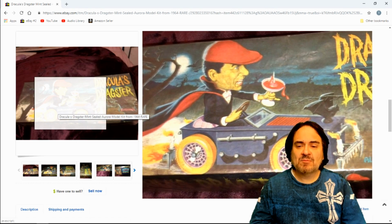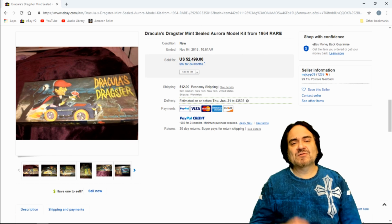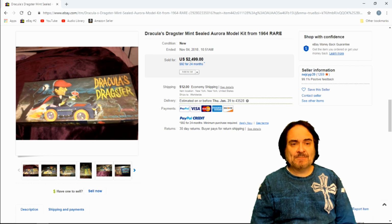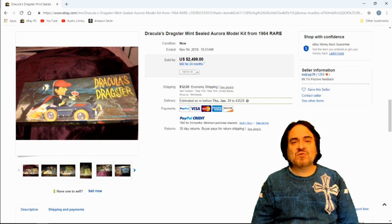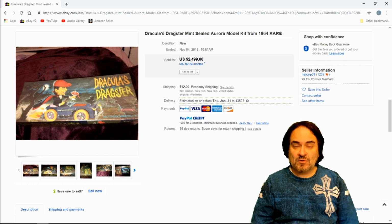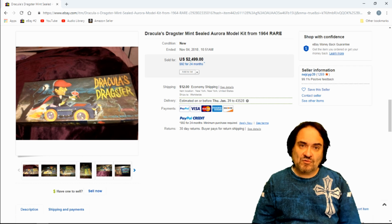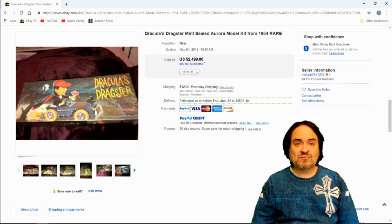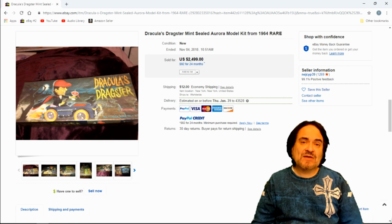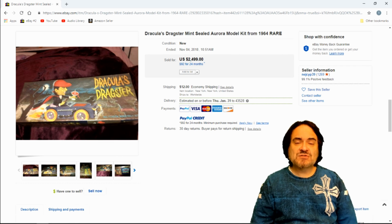And the last one here is just another comical one. Just a typical example of what you see. Anything for extra money. They were selling 3 or 4 sets of Dracula specifically at the same time. Creature from the Black Lagoon, any of those horror monsters sell very well. And as I said, anything movie-related sells. Star Wars, Star Trek, the older, the better. Crazy ones, oddball ones. The Munsters, if you find the Munsters car, that's worth some money. Even newer ones like the Ghostbusters Ecto-1, the actual vehicle, their hearse or ambulance that they drove around to scenes, even that's worth some money. New ones are good. It just depends on what you find.